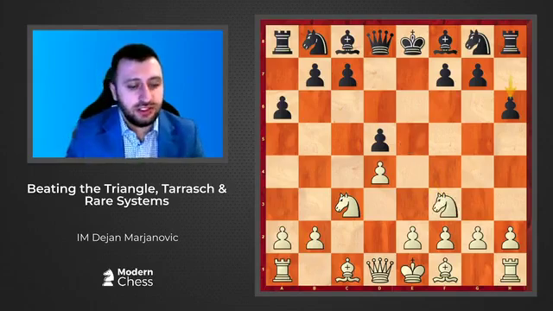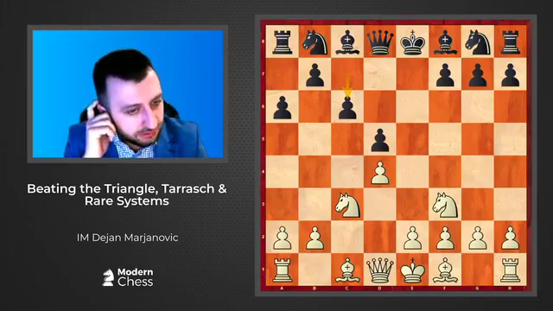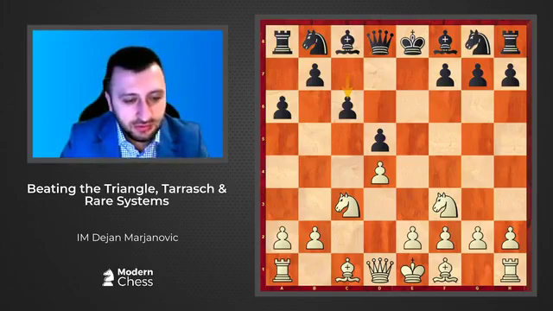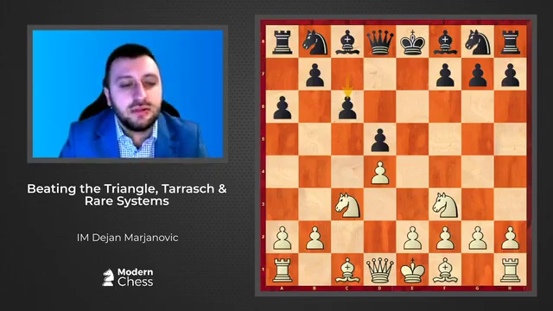So that's with h6. Also black here tried c6 a few times. Definitely a solid move, preparing bishop d6 and everything. And I must say, once again, we can play bishop f4 and many other moves which are solid, but a little bit more leaning to the positional side. I want something aggressive. The whole course is based on something aggressive.